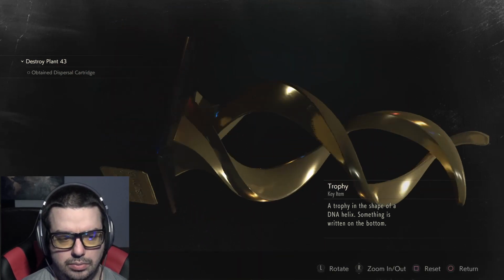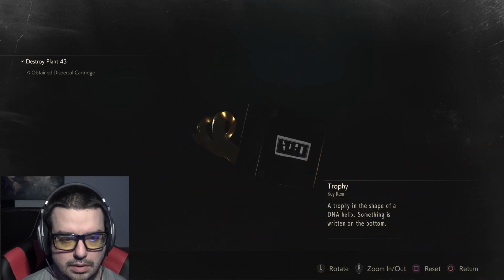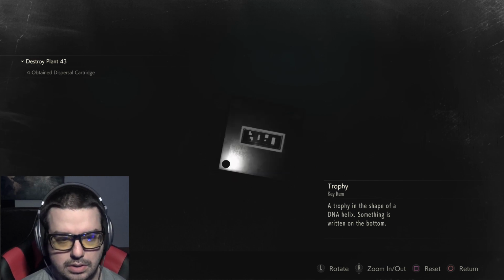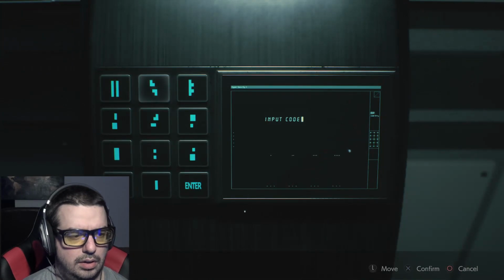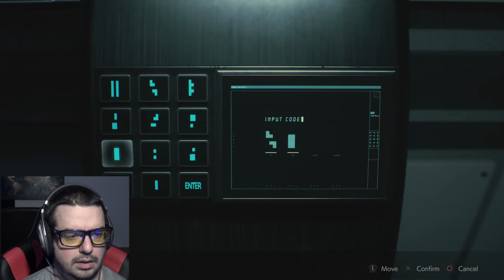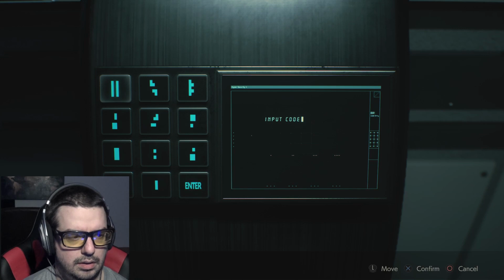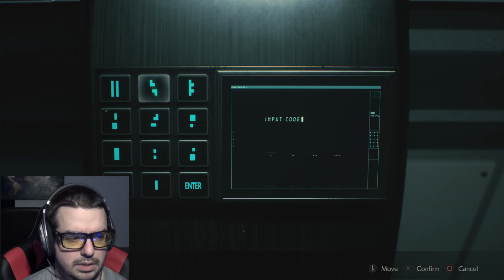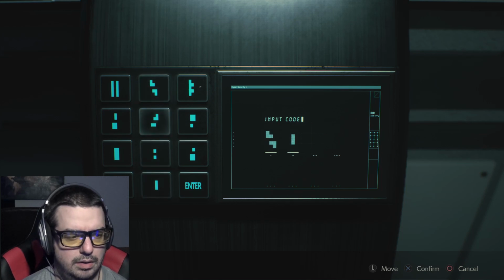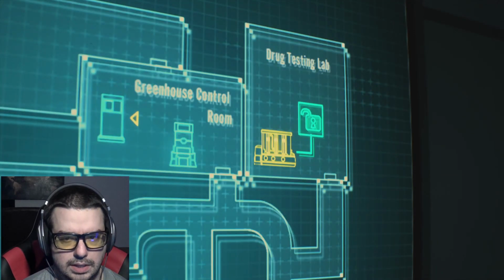I'm trying to think how... What the fuck? Zoom out. Straighten out. Alright. So opposite line dot flat. Let's see if that does anything. Opposite line dot flat. There we go. Drug testing lab opened.